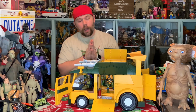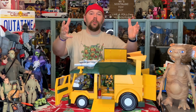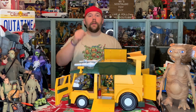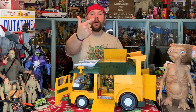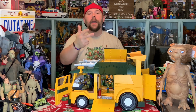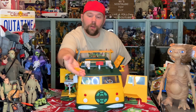Now let's finish off this Teenage Mutant Ninja Turtles Underground Arsenal Party Wagon Turtle Van by going over the special awesome edition feature that they have on here. Those letters that I promised you, we're going to go ahead and install those. And let's take a little close-up look on the inside, which I'm going to do after I do the other two. So in my hand right there are all these letters.